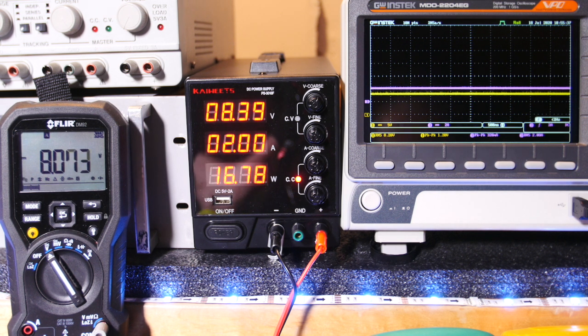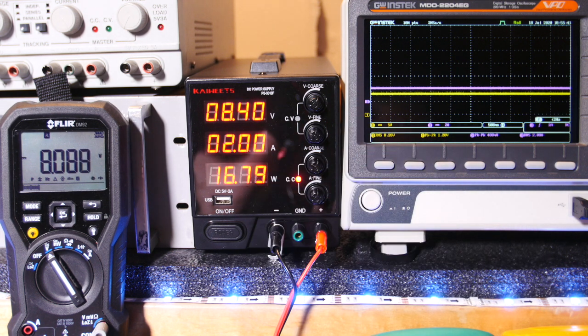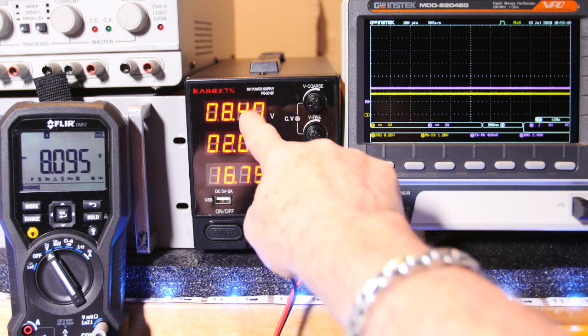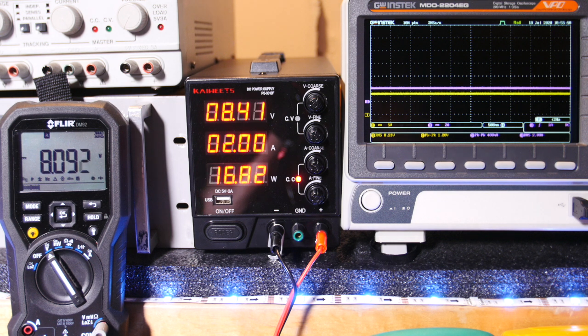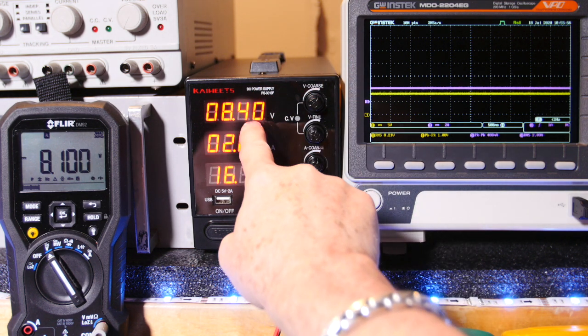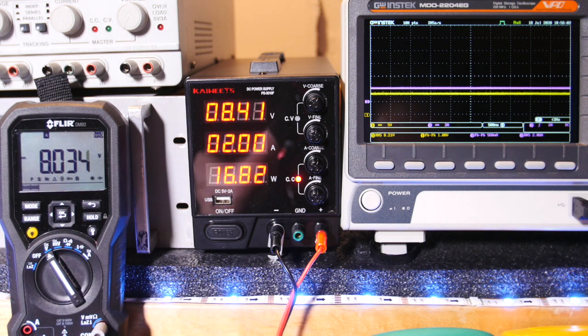Essentially, you usually short the leads together. In this case, the 4 ohm load's just as good as a short when we got the voltage up to 30 volts. So we're only getting 8.4 out based on 2 amps and our 4 ohm load. So 4 ohm times 2 amps is 8 volts. So it looks like our 4 ohm load is a little bit higher than 8 volts. Well, actually, this says 8 volts over here by our load. So I'm wondering if we're dropping that across the leads here.